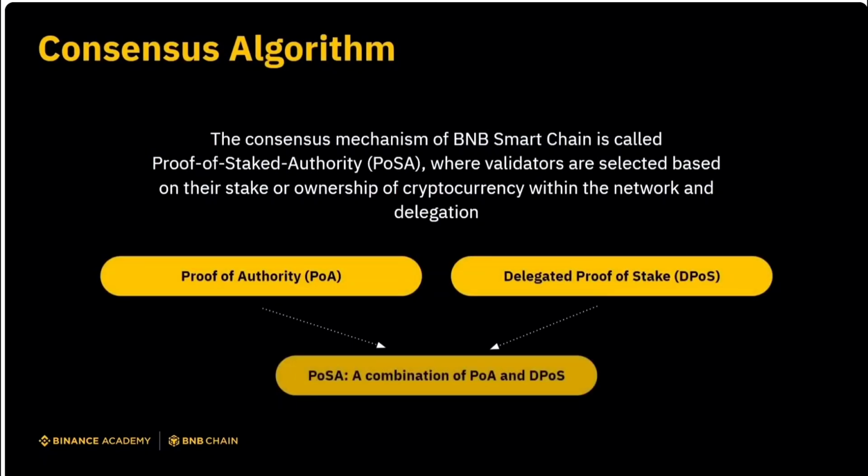Consensus algorithms are vital for ensuring the security and reliability of blockchain networks. BNB Smart Chain uses a unique consensus algorithm which combines authority-based and delegated staking consensus, called Proof of Staked Authority. This means faster transactions and lower fees, while still being secure thanks to a group of 53 validators who are chosen based on their reputation in the network and how many tokens they stake. This helps BNB Chain provide a fast, secure, and affordable experience for its users.